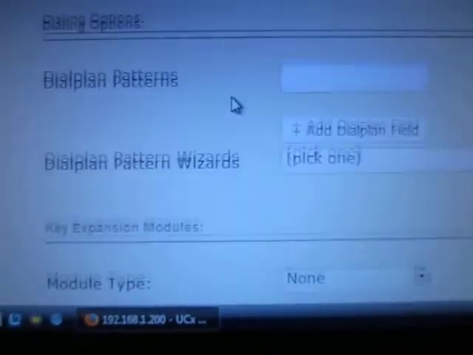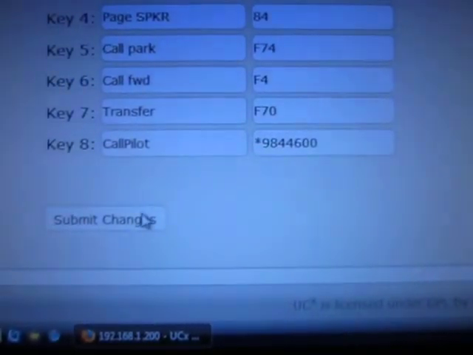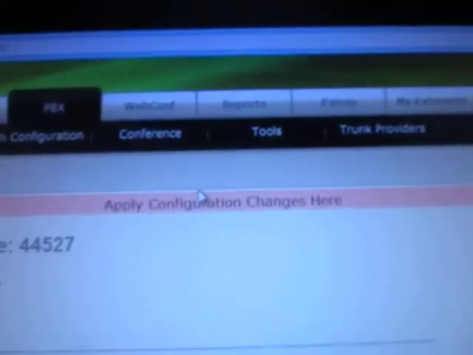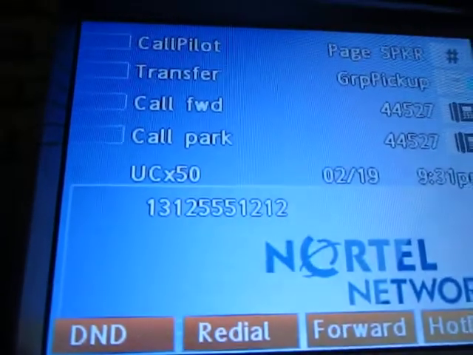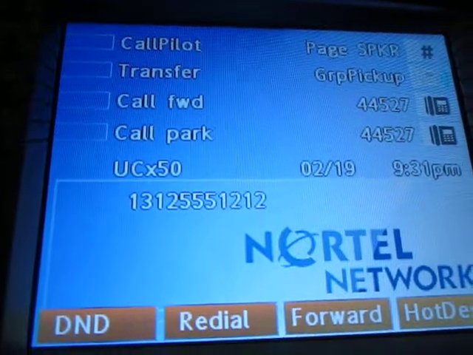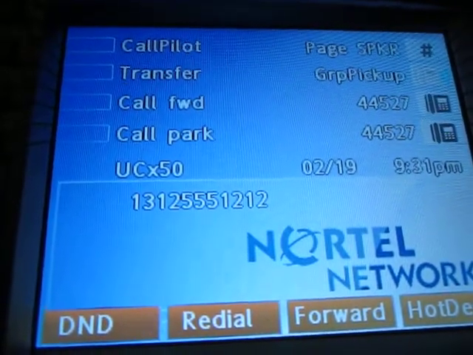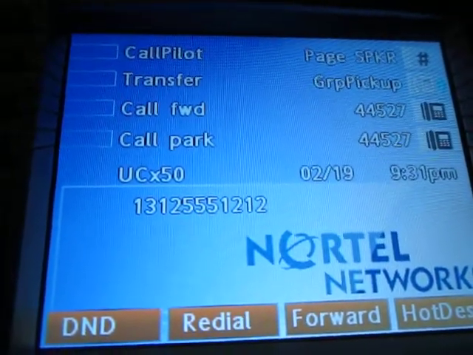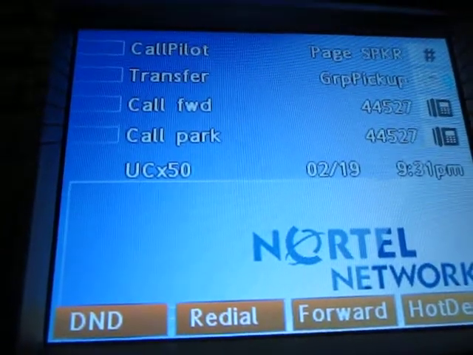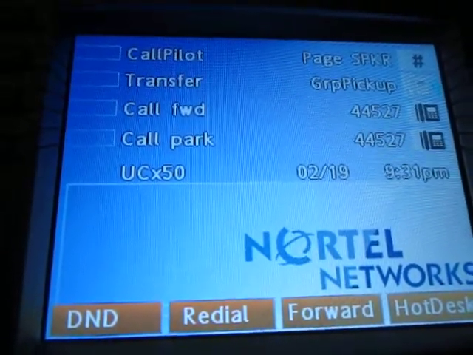So I go back down to submit changes, and then when I click apply configuration here at the top, we'll go back to the phone. There we go. It's a pretty empty display, and that's what I like.